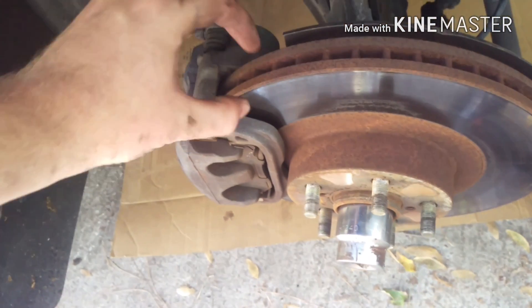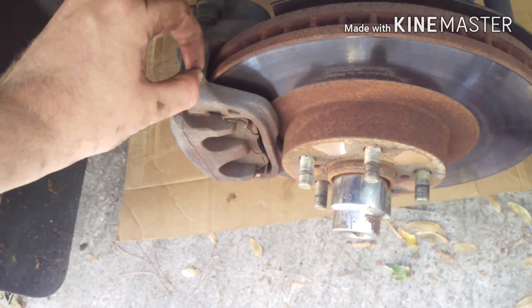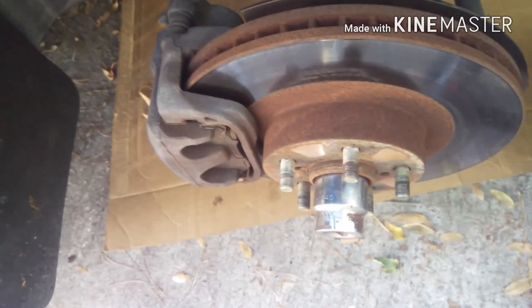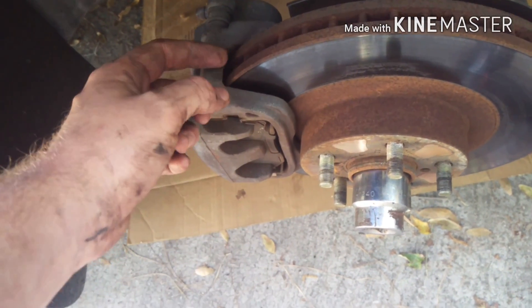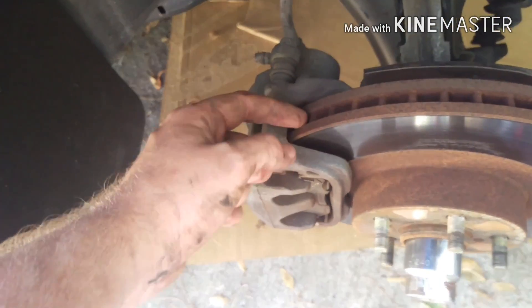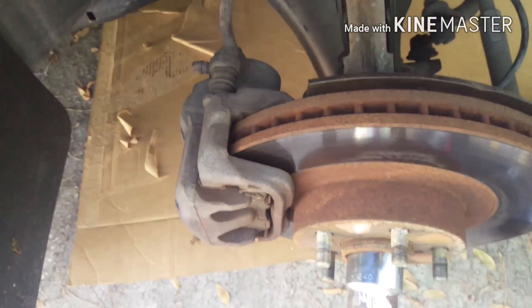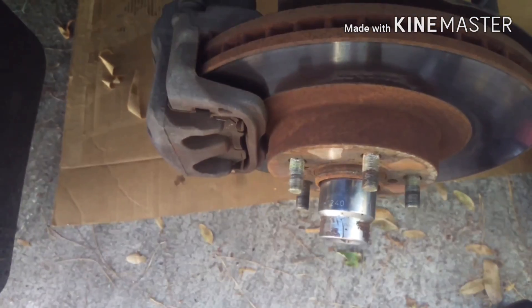The process is pretty simple — just have somebody step on the brake in the car to squeeze this so that the hub doesn't rotate, and then break that one free. If you don't have somebody with you, I've heard you can throw a screwdriver down these vanes so when it rotates it bottoms out. But these things can be pretty tight, so it's better if you get somebody to hold the brake for you.